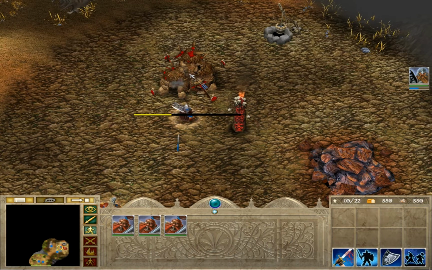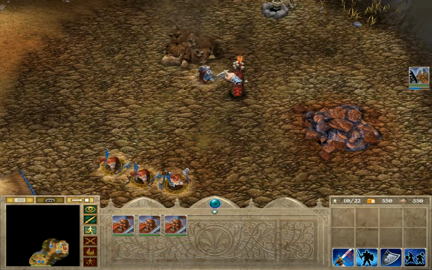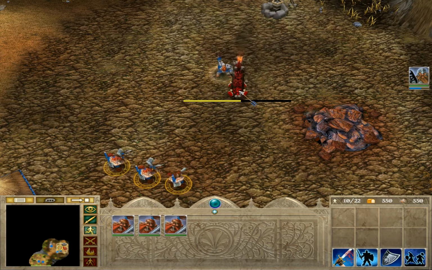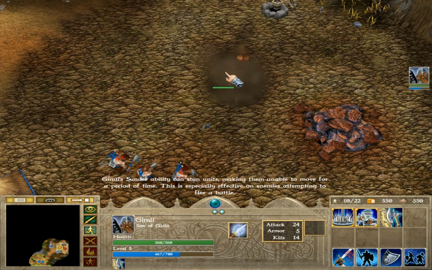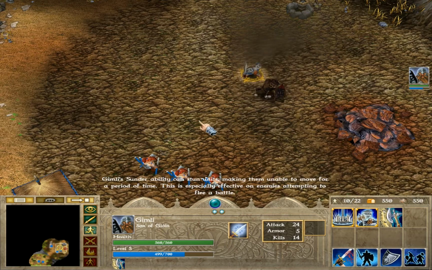As much as I want Gimli to grind XP, at the moment it's really not necessary to go over the top. I mean, he's already level 5, which is sufficient enough. Although the bigger the level you can get, the better. Because like I said, levels carry over to other missions. Yeah, I know it can stun enemies, that's okay. You don't need to tell me, game.